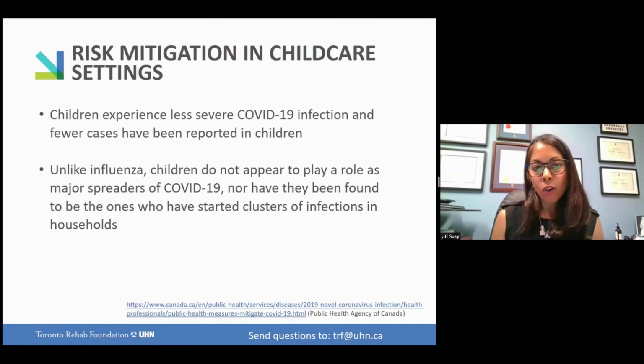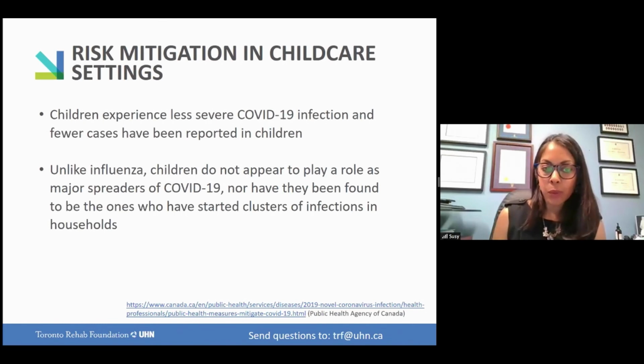So we don't really know, but we suspect that they are less severely infected and potentially less susceptible to infection, but we're not entirely clear. And we don't think that children at the moment are major spreaders of COVID-19 from the data that we have in examining clusters of infections in families. Next slide.